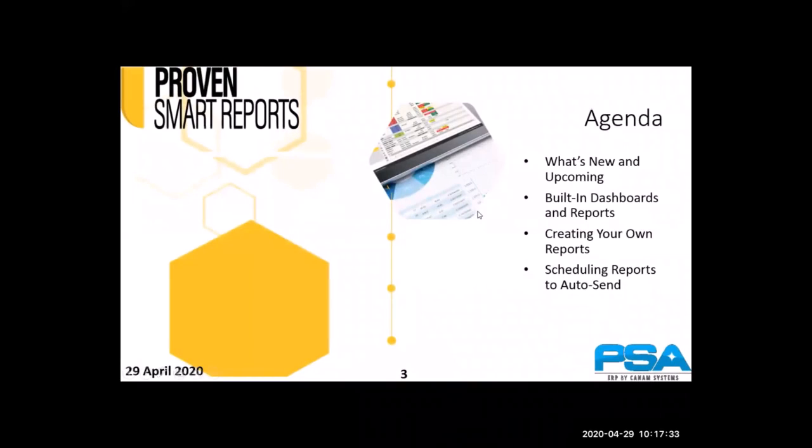Our agenda today, we're going to take a look at what's new with Smart Reporting since it was released last year, and look ahead at some future development items. I will be showing you one of the built-in dashboards that comes with Smart Reporting and how you can dynamically view your data with it. I'm going to be showing you how easy it is to create a new report, and we're going to take a look at scheduling that report to automatically send out to your team members. Let's get started.